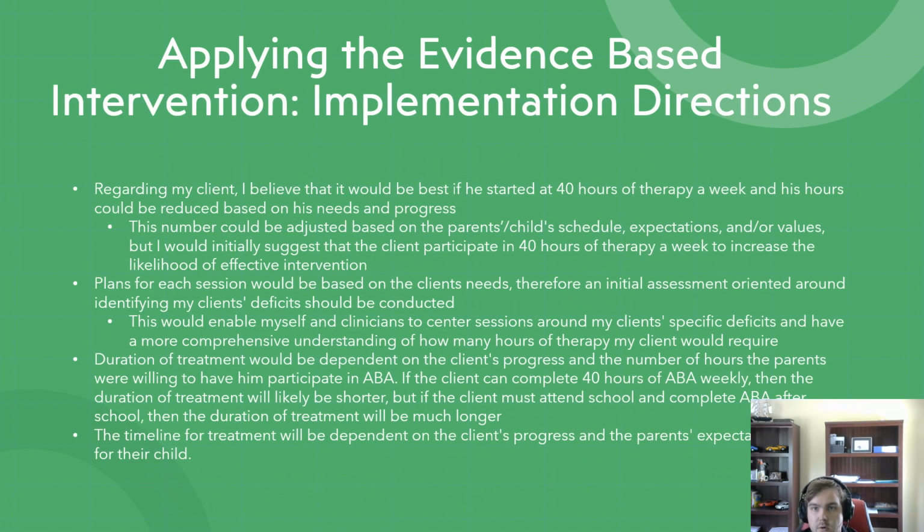So, implementation directions. Regarding my client, I believe that it would be best if he started at 40 hours of therapy a week and his hours could be reduced based on his needs and progress. This number could be adjusted based on the patient's schedule or the parent's schedule or the child's schedule, expectations, or values, but I would initially suggest that the client participate in 40 hours of therapy a week to increase the likelihood of effective intervention.